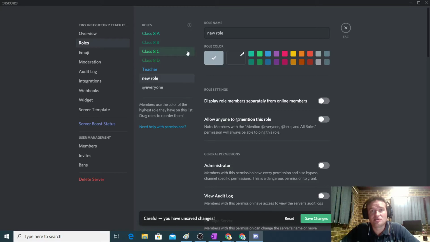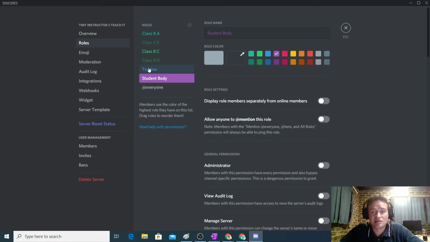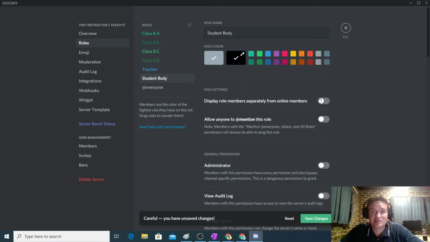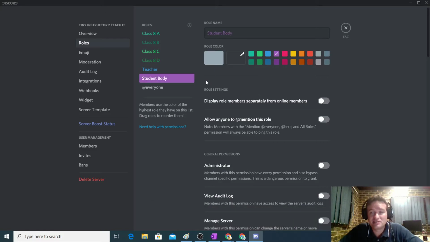And what we also don't have is student body. And we'll make this one purple, which also shows elevation, at least for me. You can decide on the colors. Some people like the highest elevation to showcase, well, that doesn't look red, but close to red. You can also create your own custom colors, by the way. If you click this little button over here, you can go over the whole of the color spectrum and select any custom color that you want to. In any case, student body, we're going to make that purple. So if you run out of colors, too many channels, no problem. Custom color it.